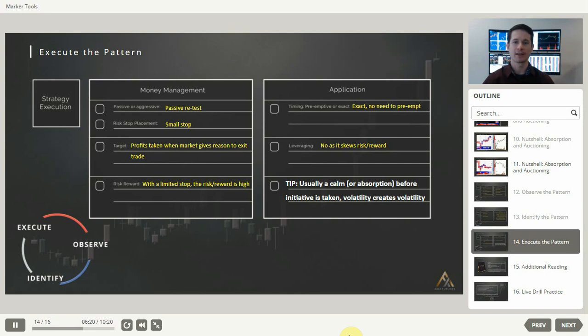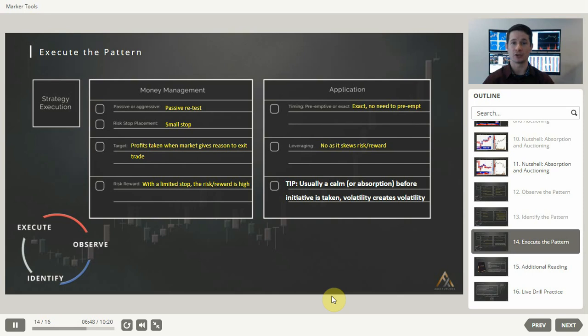Okay, and this comes down to, again, a little bit more of the psychological aspect of execution, but the first thing you want to talk about is your timing. Okay, what you're going to find is you're going to battle with this concept of, should I be stubborn and wait for the exact price, or should I be willing to ultimately be more aggressive and preempt the trade strategy. Okay, sometimes it will pay to be aggressive, and sometimes it will pay to be exact.